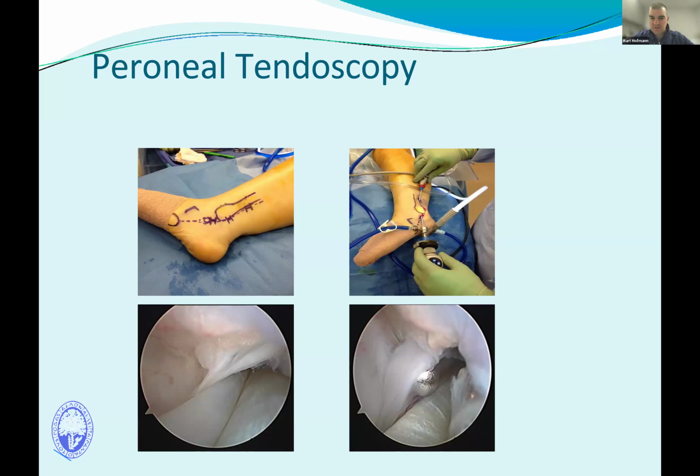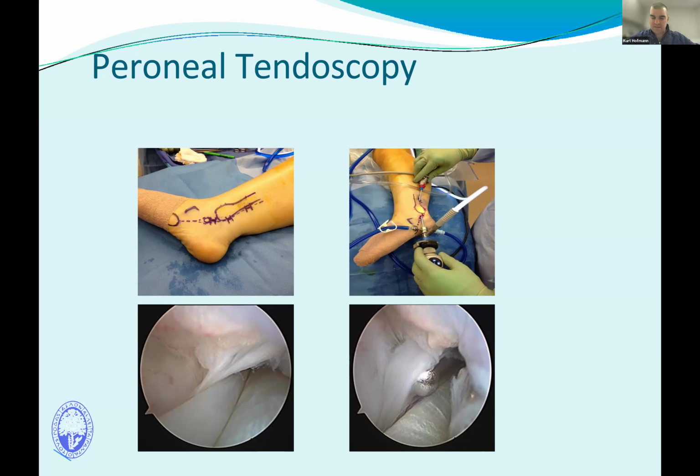To look at the tendon, you can see the kind of view you get here. So the panel to the left is sort of your standard view. This is us working inside the tendon sheath here with the shaver to remove some of that scar tissue and tenosynovitis. And again, once we can get a good look at the tendons, if there's a tear, we can say, okay, we can open that and repair that. If not, we've sort of done our work through the tendoscopy, again, through a couple of small incisions that would save the patient some recovery time.